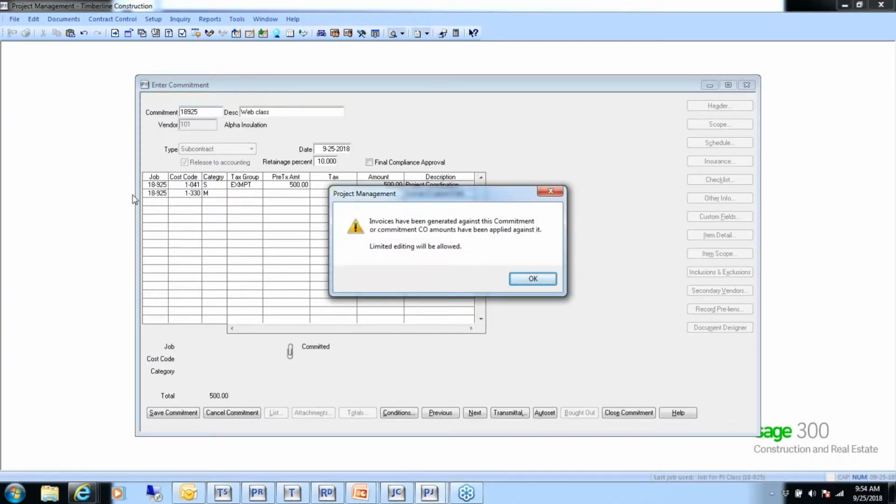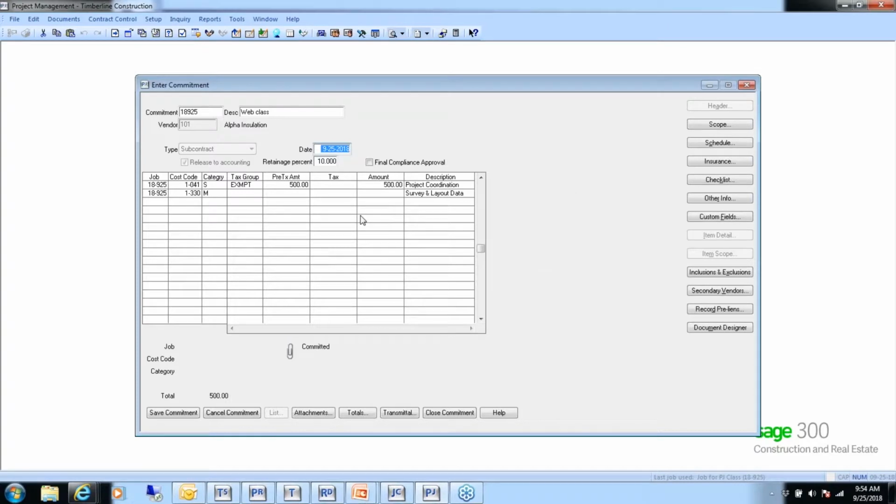Okay, so I've already set up a commitment here so that we can just go through some of the buttons and the tabs. But since I've already done a change order against this, you'll get this message. So once you have a commitment in the system and you have done at least one invoice or one commitment change order, you will not be able to make any changes to this window. Now, up until that point, you can come in here and make changes to the commitment until one of these two things happens.